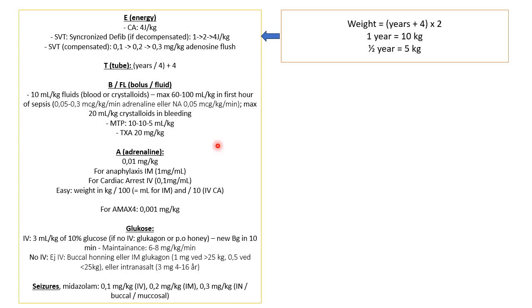So you write 22, and you move the comma two places, and then you'll have 0.22. You'll give 0.22 milliliters of 1 milligram per milliliter intramuscularly. That's not a lot, right? That's a tiny amount. You get a 1 milliliter syringe, and then you draw up 0.2 milliliters, right? For the cardiac arrest dose, if you have a cardiac arrest on this 7-year-old, 22-kilo child, then you'll just move the comma one time. So that will be 2.2 milliliters of 0.1 milligram per milliliter.